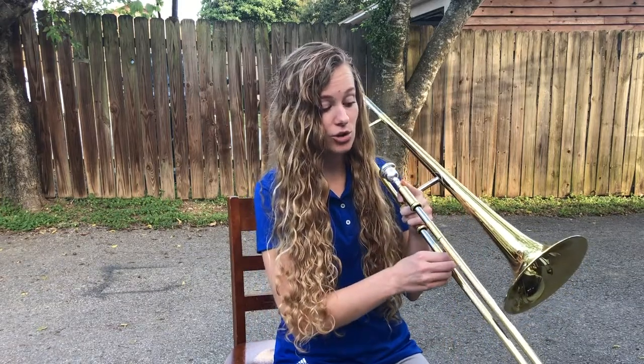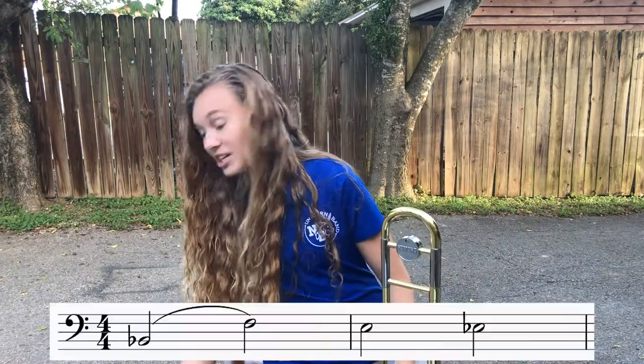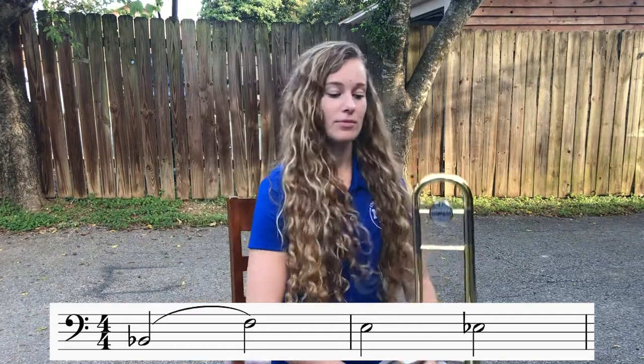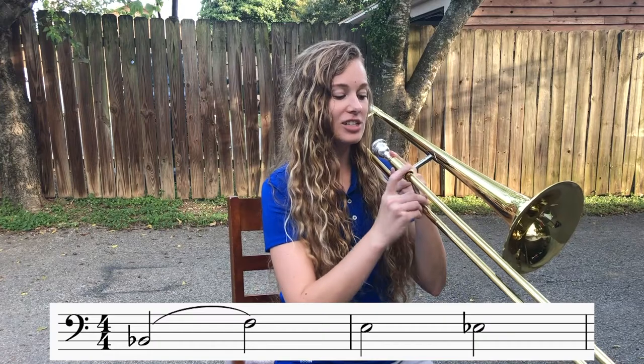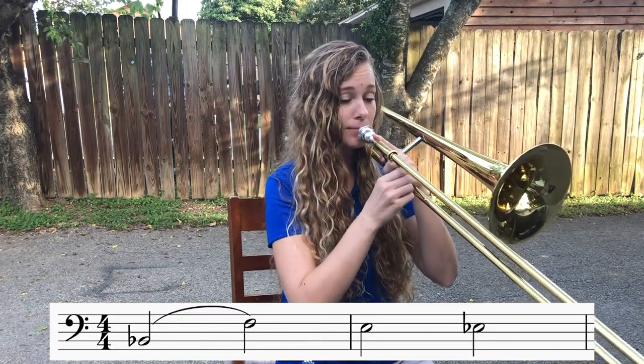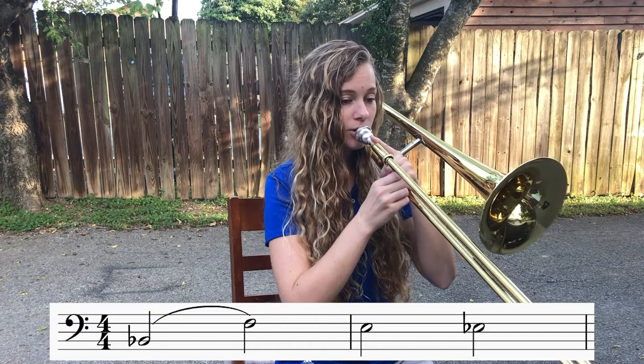So let's go ahead. We're going to play our slur step, and this time we're going to stop on our E-flat. So it's going to be first, first, two, three. Remember, three is E-flat. Here we go — try it with me. Every note's going to get two beats. Horn comes up. Unlock your slide so that we can move it. Starts on B-flat. One, two, ready.